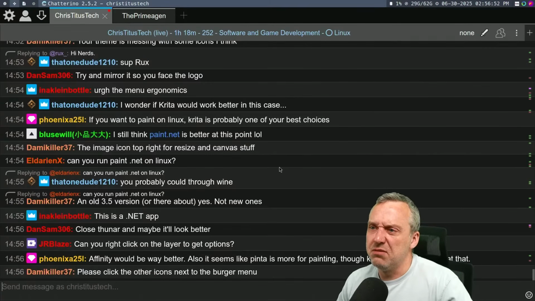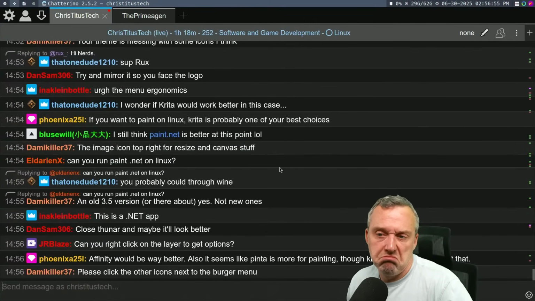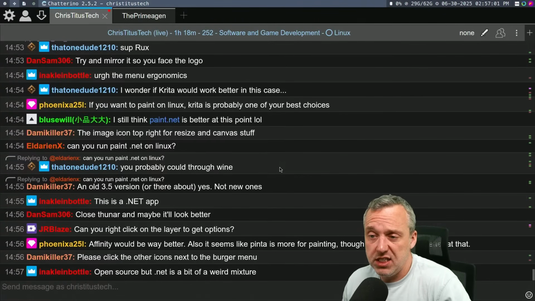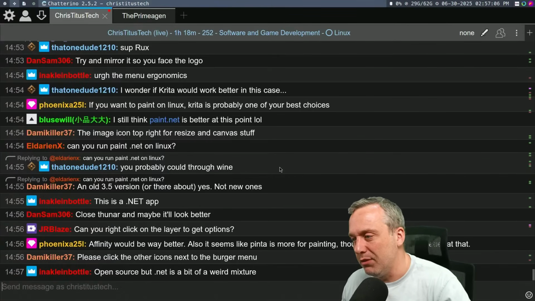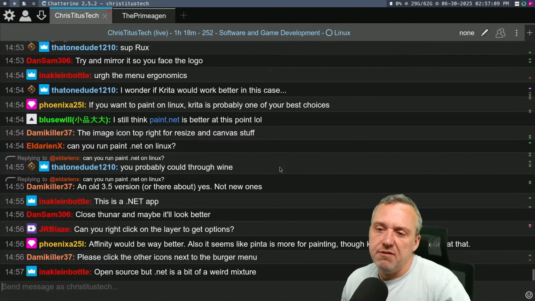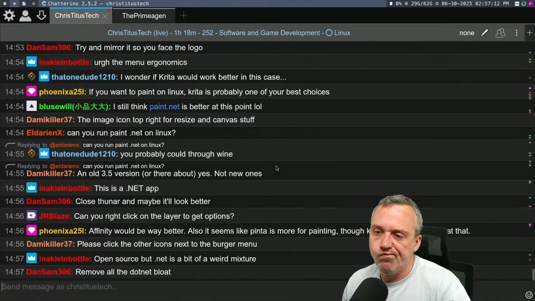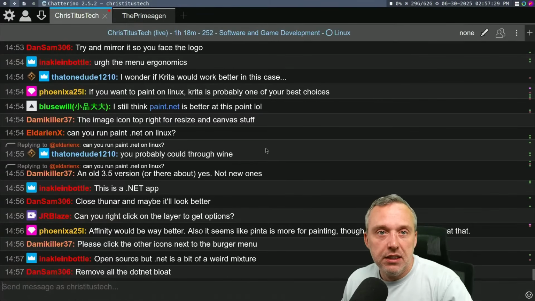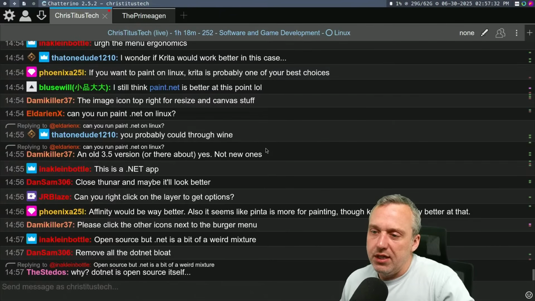Yeah, that's interesting. Yeah, .NET. It is a .NET app. So, I mean, I guess we can't really throw too much shade at it. Yeah. Affinity would be way better. I wish Affinity worked in Linux, but it doesn't. Affinity's just awful in Linux. Unless something changed. But last time you had to use the Wine fork, and then it slowly worked, but whenever you got pop-ups, it would just lose all the alpha and opacity and black out everything. It was pretty bad. So, Affinity in Windows is kind of where we're at.